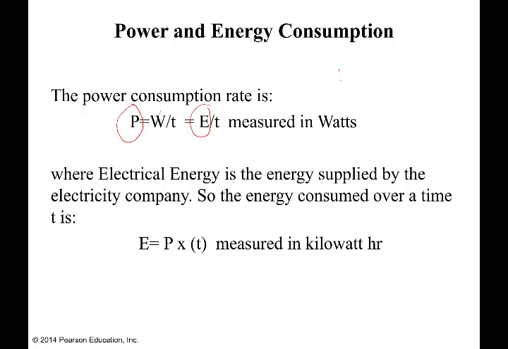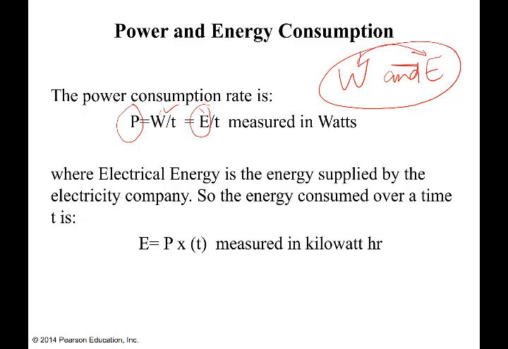So you all agree that work and energy are interchangeable. Work is also energy, energy is also work, because you can only do work if you have energy. So that's why we can use them interchangeably. And power is measured in watts, you already know that. But electrical companies bill you for energy. So if power is energy over time, which is also work over time, you multiply both sides by T, you get power multiplied by time is energy.